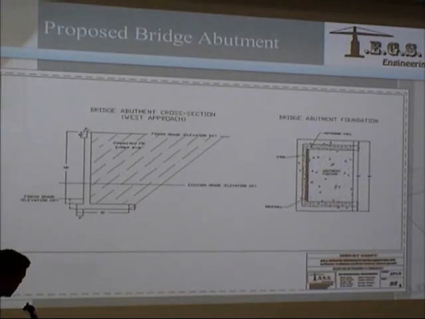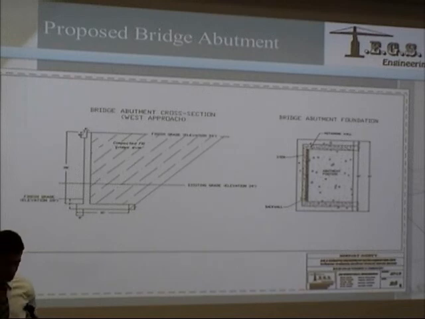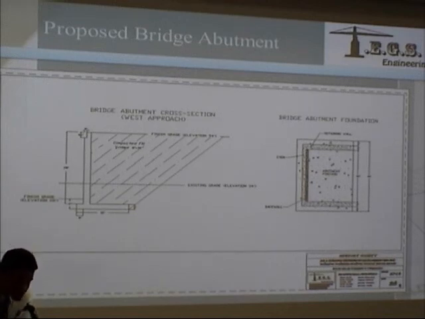So as you can see here, we have the design for the bridge abutment. 30 feet high, 14 feet wide in the bottom, and 2 feet thick all the way through. For reinforcement, we had main rebar placed at 12 inches, number 4 bars on the front side, and number 10 bars at 6 inches on the back side. And we had temperature and shrinkage rebar. Number 4 is at 12 inches on the front side, and number 6 is at 12 inches on the outside.